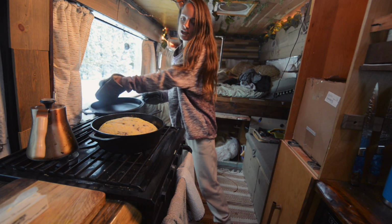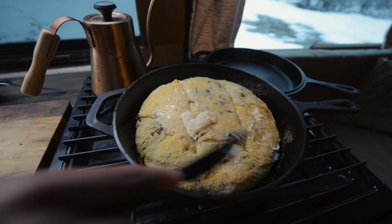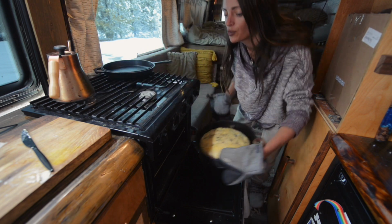Oh my gosh, look at that beauty! Vegan butter. And coat the top with it. Back in the oven for another 20 minutes, this time uncovered with the lid off.